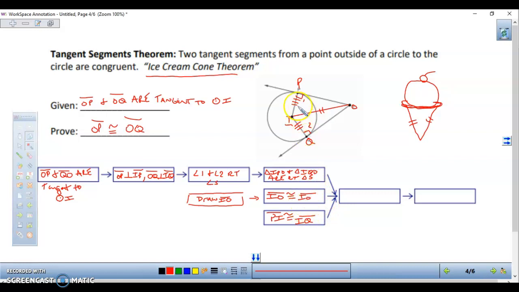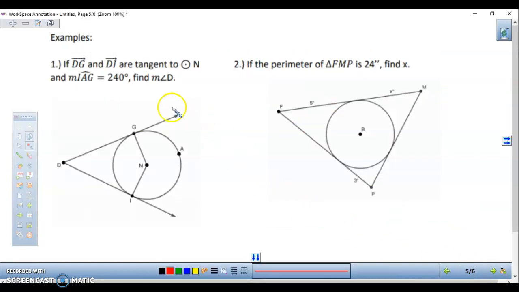Boom. Because of all this, I got right triangles, congruent hypotenuse, congruent legs. The triangles are congruent, so triangle PIO is congruent to triangle QIO. And the reason for that is by HL, right triangles with congruent hypotenuse and congruent legs. And therefore, by CPCTC, I know segment PO must be congruent to segment QO. There you have it. So just showing you how all of this connects to all that stuff we learned about triangle congruency. All right, a couple quick examples.